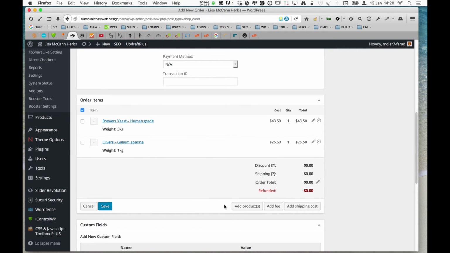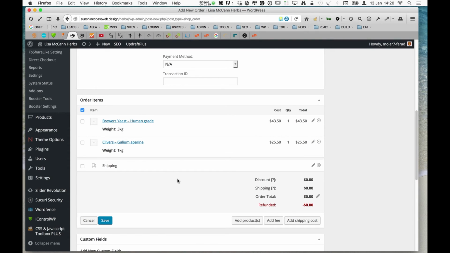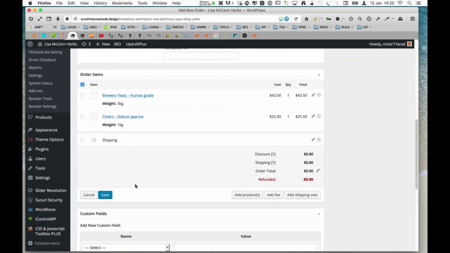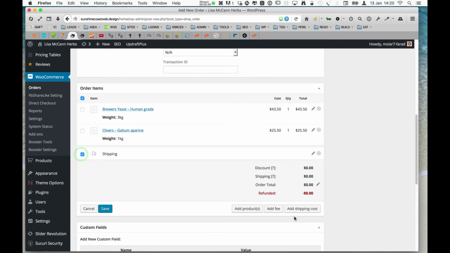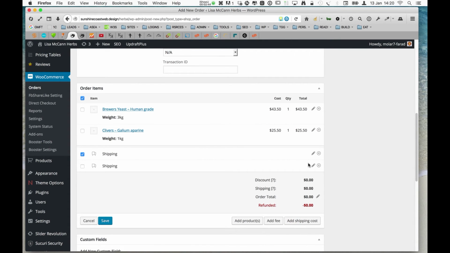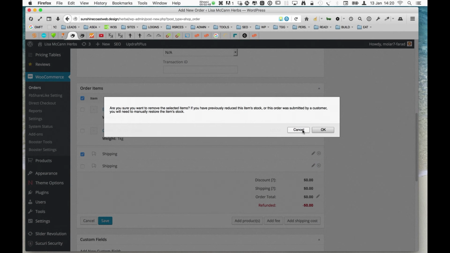And that's basically it. We can add the shipping cost here, or a fee of some sort. In this case, we might add the shipping cost. The shipping cost is going to be calculated on where the shipping is going to go. And actually, we might do that manually here. Just going to have a look and see if that works. So we've added shipping a couple of times, so that doesn't work. We'll come back to that later on.